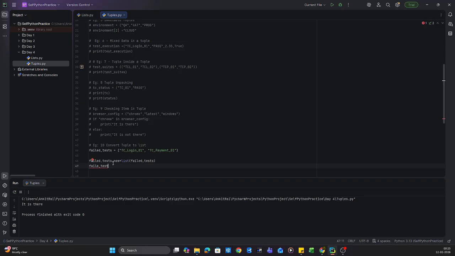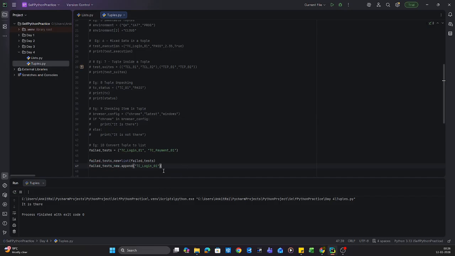Now I'm going to append the test case tc001 to the new variable: failed test new append this one.